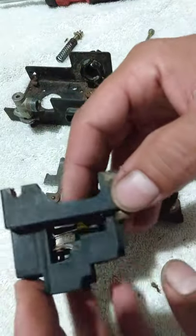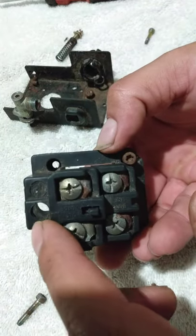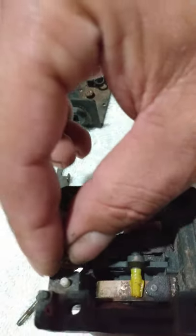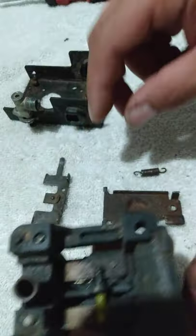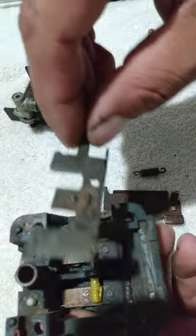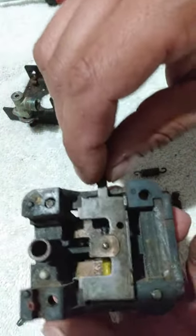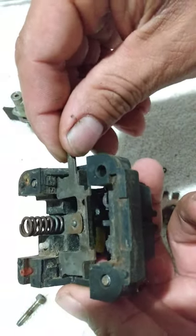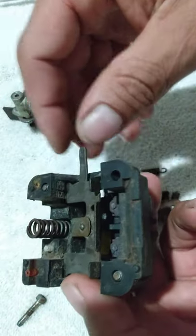Right, anyways, that's where that spring, that's where that screw goes. This one right here. Put that in there. Your spring. Alright, this one. Loader valve to the right side. I'm gonna make sure it seats right in there on both sides.